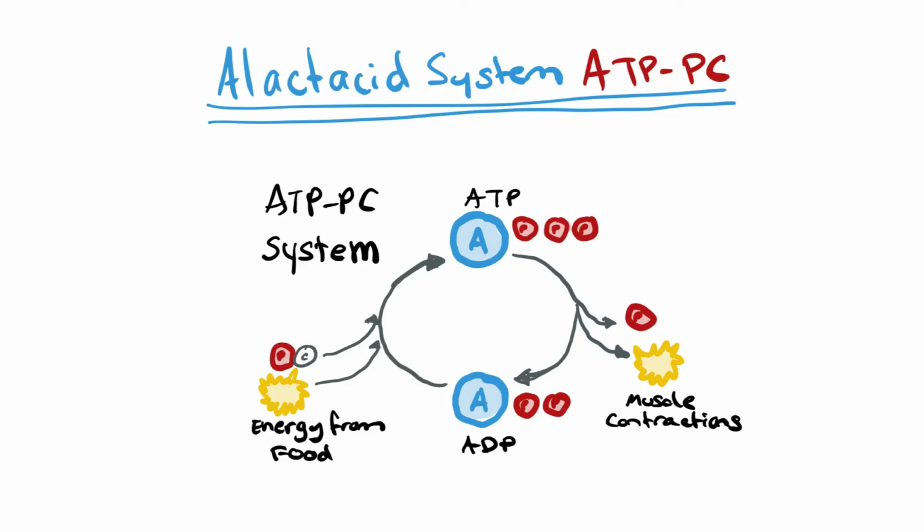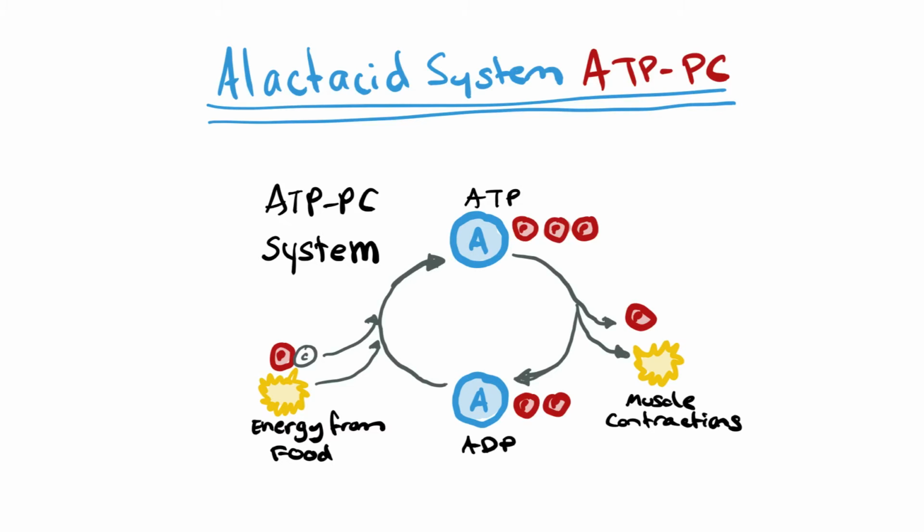Examples that use this energy system for sport are obviously sports of high power. So for example, athletic events such as javelin, discus, shot put, 100 metre sprinting. When we look at team games, sports like baseball, or even a quick change of direction in rugby league, or hitting a ball in hockey. And coming into the gym, having a look at something like bench presses of 1 to 6 reps maximum.